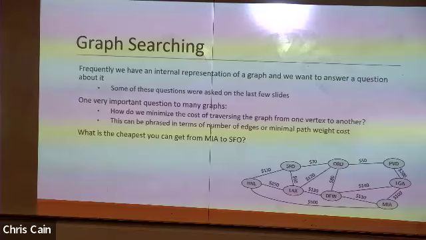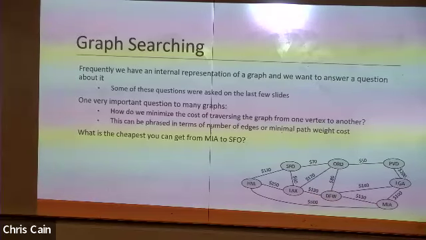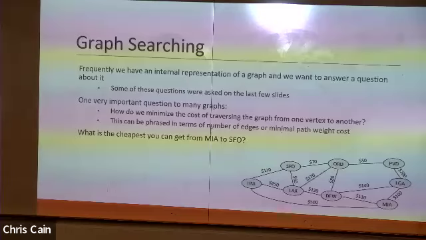DFW to LAX to SFO. Going up and to the left would be cheaper, here to here to here. I think that's the right answer. So going from Miami to Dallas-Fort Worth to Chicago to San Francisco. I think that is the cheapest.